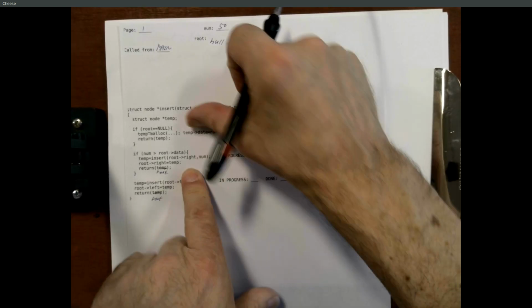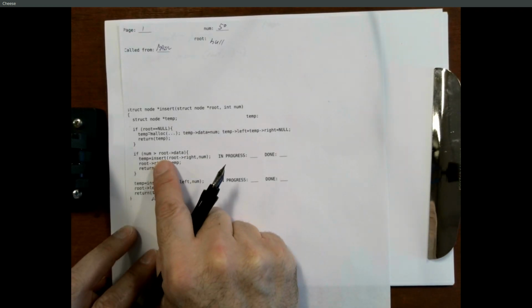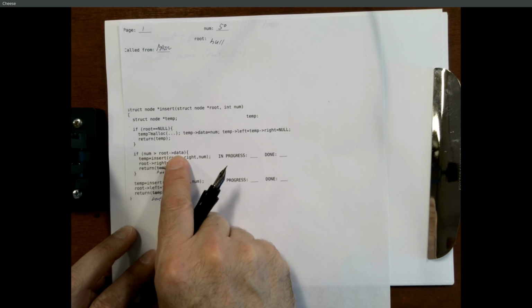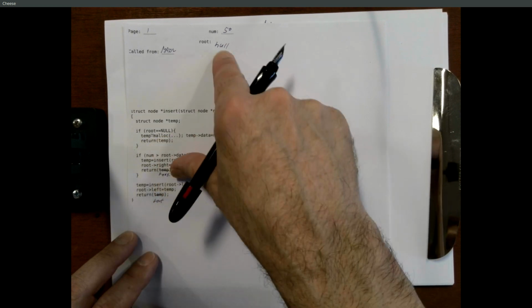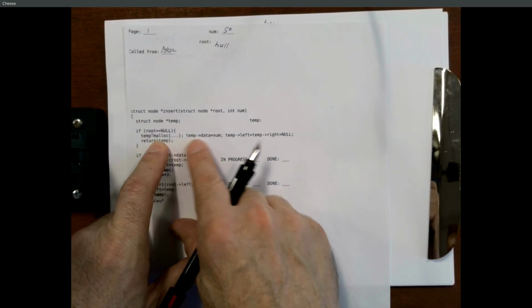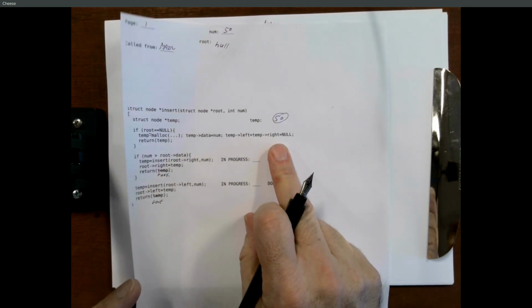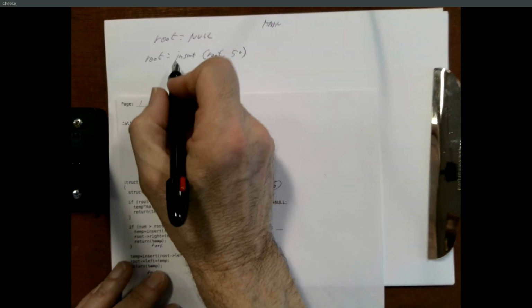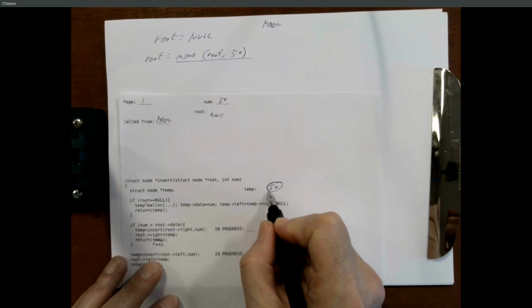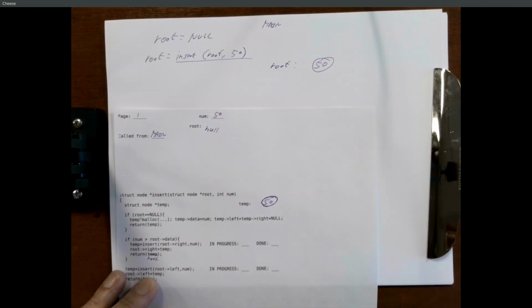Okay, so this is the insert code we've talked about, right? If the root's null, make a new node and return that. Otherwise, insert either on the right or the left, depending on how you compare it to the root node's data. First thing we do in the insert routine, we see if the root is null. Yes, it is. So we make a new node called temp. We set its data equal to the number. We have nothing on the left and right child, and we return that as the function value. So our main program called insert, it gets back a tree containing just a 50, and it sets root equal to that. So now root is this single-node tree.